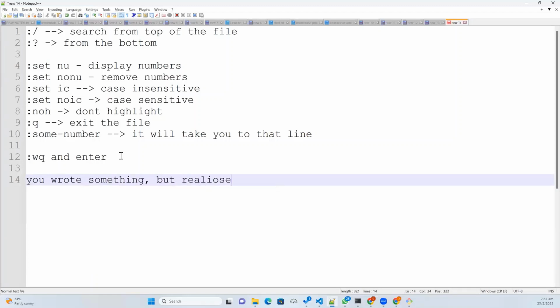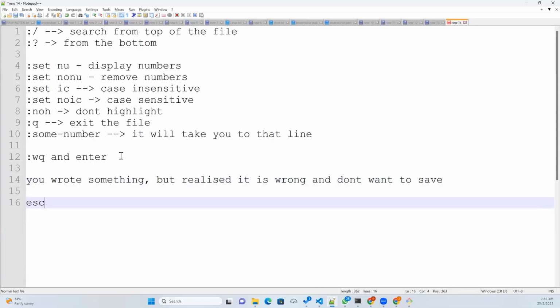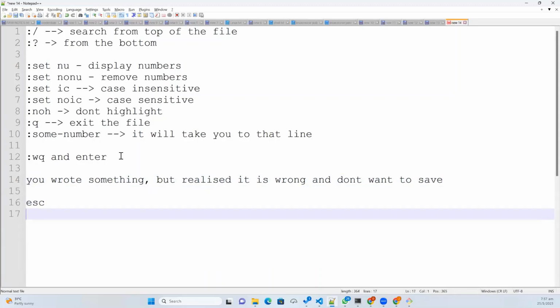But if you realized it is wrong and don't want to save, then for that, escape mode, and then press colon Q and exclamation mark. Okay.